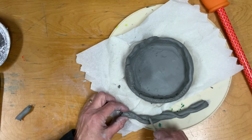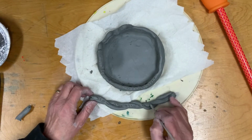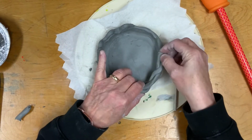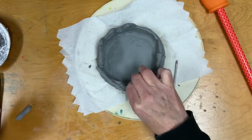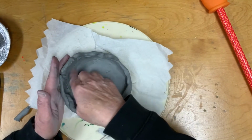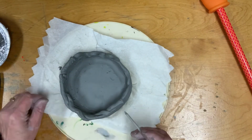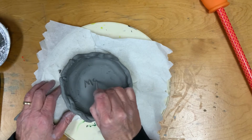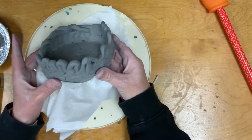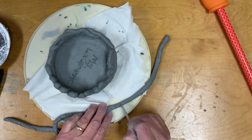I'll score underneath it on my coil pottery, and I will also score on my woven piece of clay. And then I press the 2 together, being really gentle as I press these 2 together because I don't want to lose that pattern. And then I'm going to reinforce it again by taking the clay and pressing, using my finger as a tool, and pressing the clay together. I'm also needing to add my name at this point. I don't want to have my clay pottery get too tall where I can't fit my name into my pottery. So I'm adding my name, and now I'm scoring again.